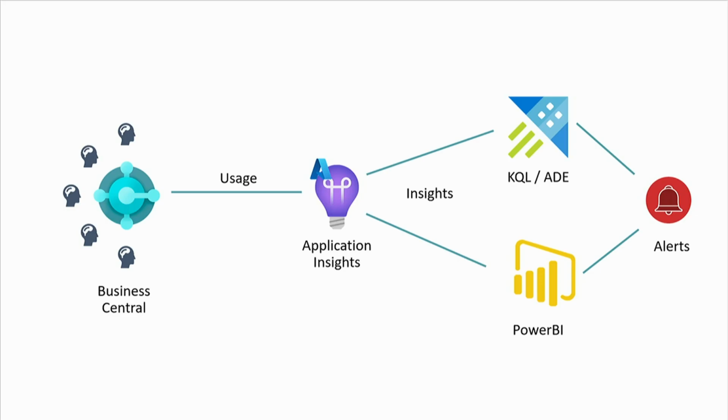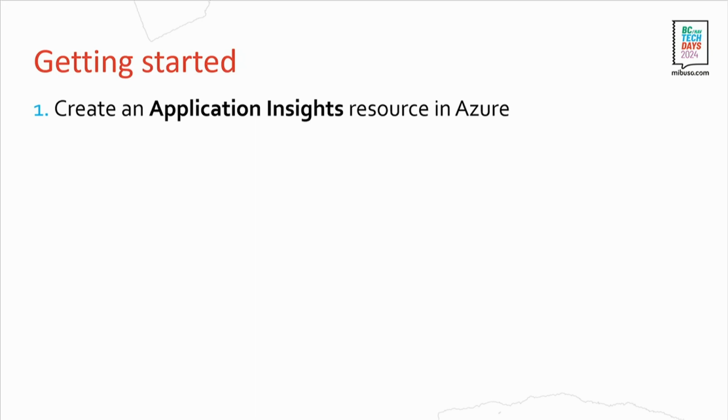And obviously at some points when we get insights and we are able to get to the interesting data, let's say that we would like to get notified, like if a job queue crashes or errors out or does something, maybe I want to get an alert at that point. So maybe that also should be interesting, or possible. So let's get started. Getting started is actually quite easy.